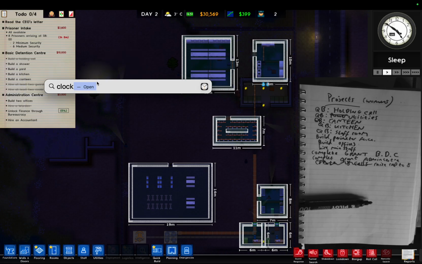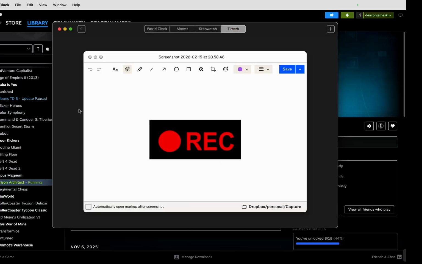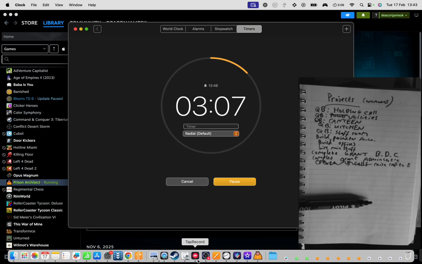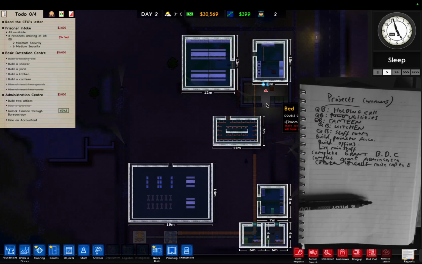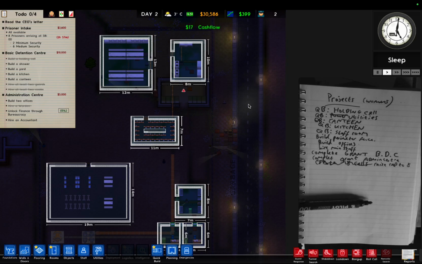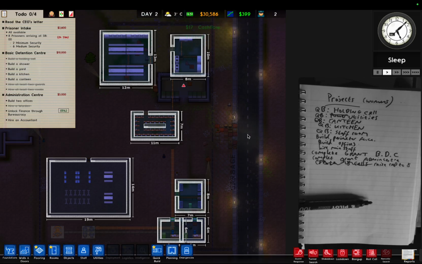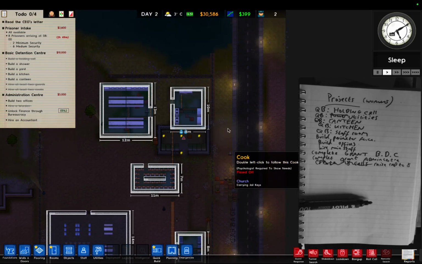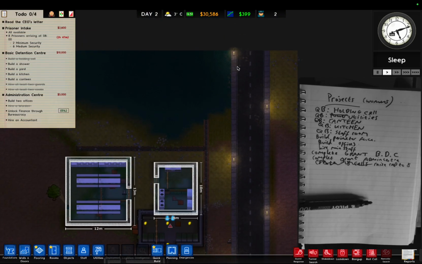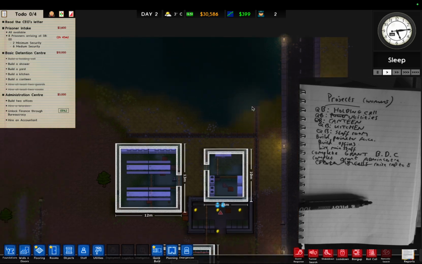What was the timer? 3 minutes left. In the game, that is 3 hours. Yes, it'd be 8 o'clock. Yeah. So each day, as soon as the new lot comes, 8 o'clock, the timer goes off and we save. This is the women's prison, so we should be getting some women's prisoners that should come for once.